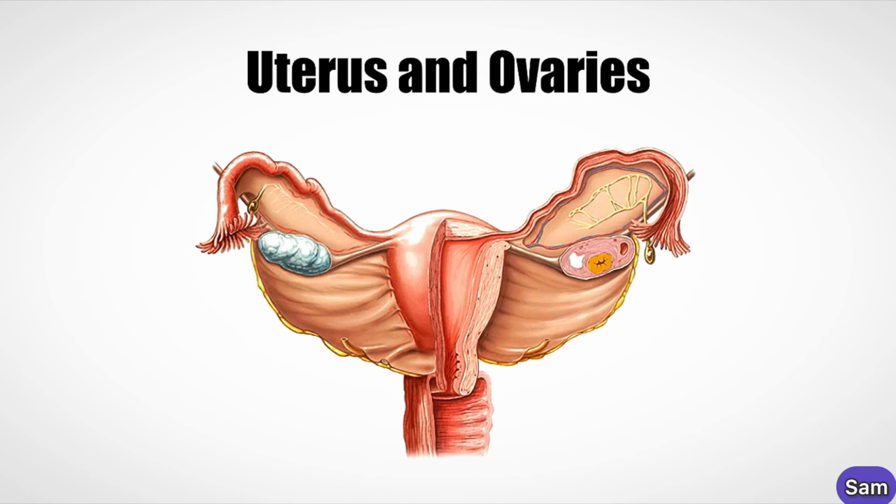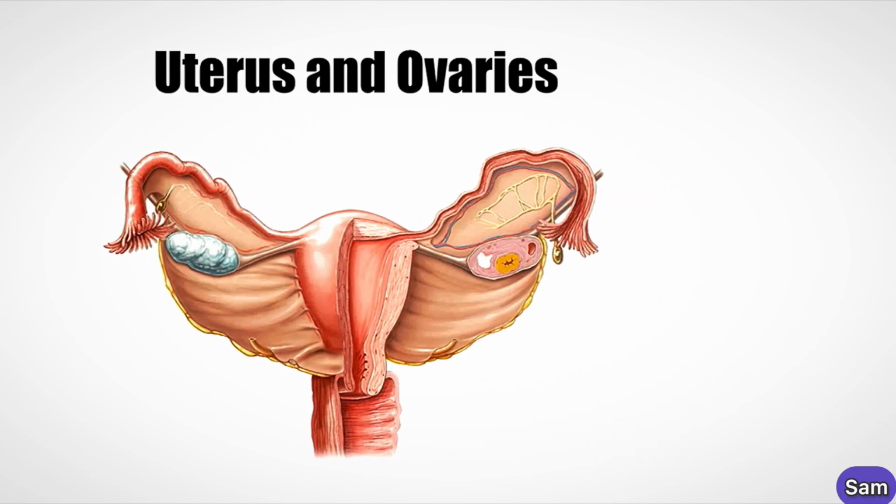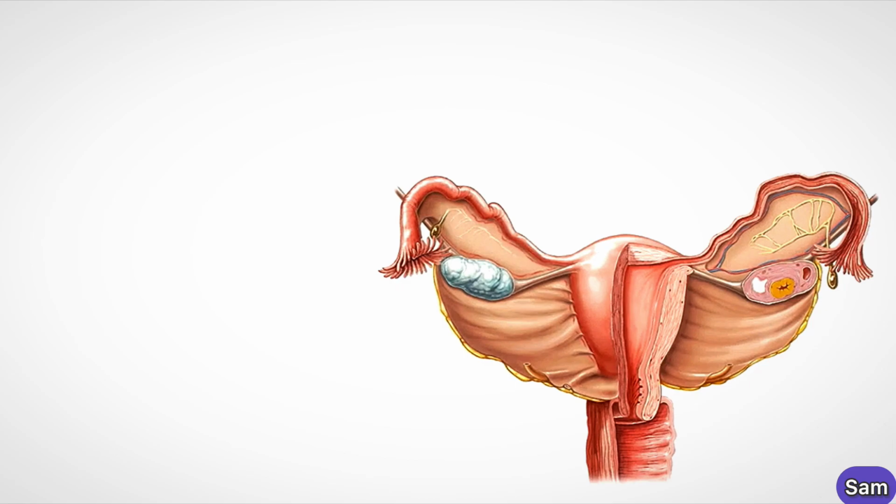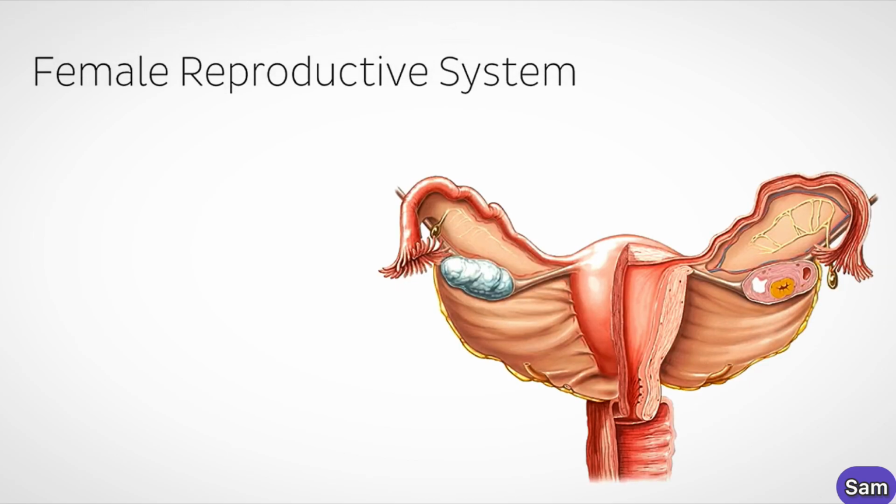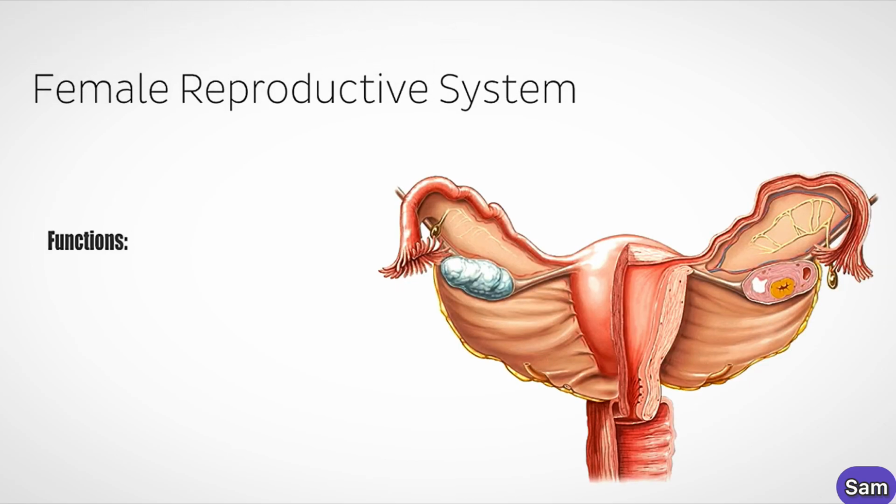And we'll have a look at their structure and function, as well as their supporting structures. And along the way, we'll also talk about any clinically relevant information in regards to these structures. So first, let's just begin with a little bit of an introduction to the function of the female reproductive system.